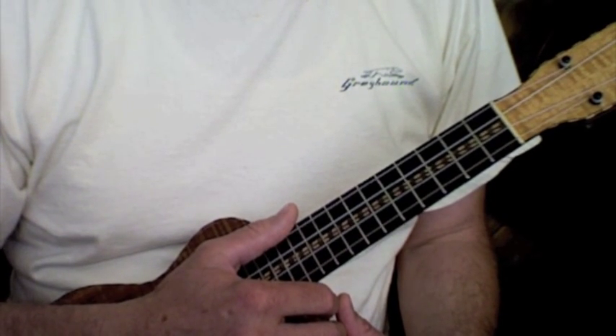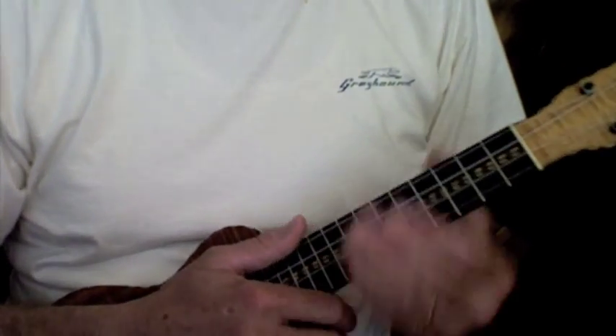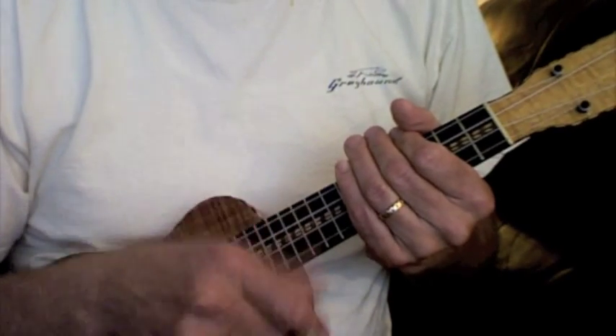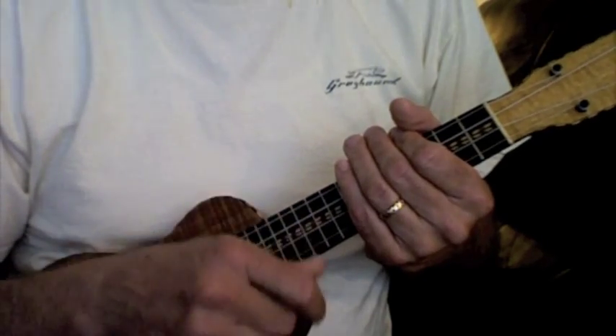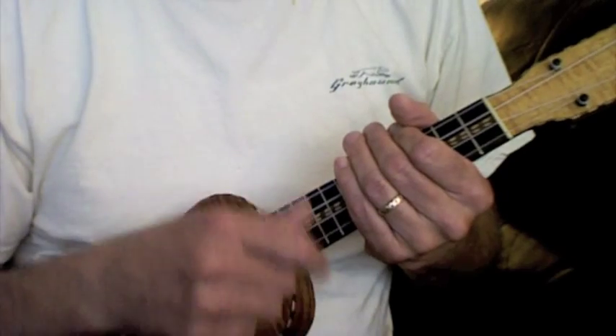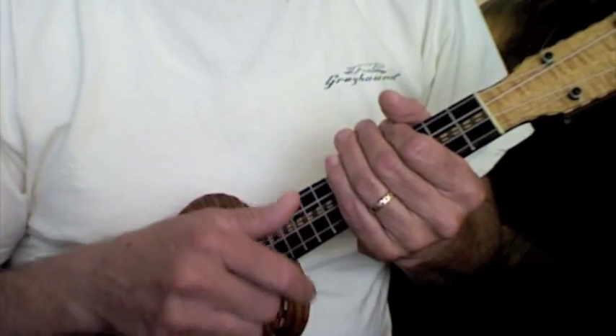There's a smell of that rhubarb pie cookin', and you can just hear the clock tickin' along inside. Ploddin' along your day — but it's not a boring, horrible day. This is a wonderful, slow, easy-going day that you wish most days could be like, but you know most days never are. So you don't have to have anything going on with the strum. Even my triplet seemed a little bit laggy.